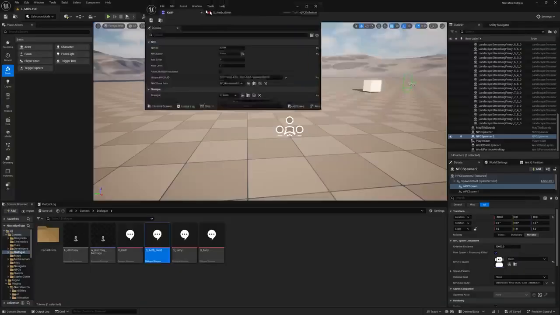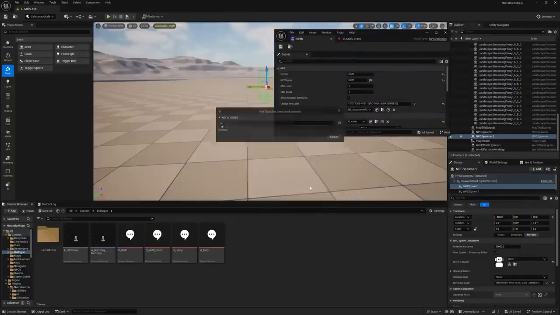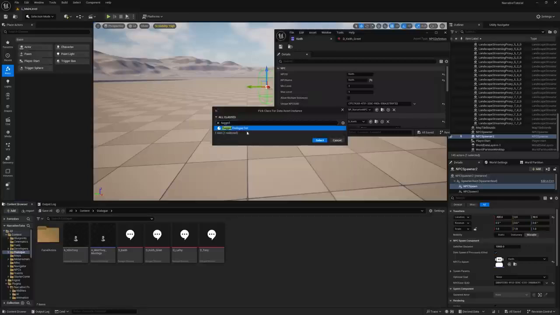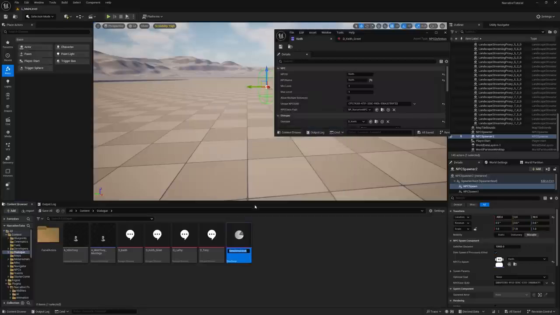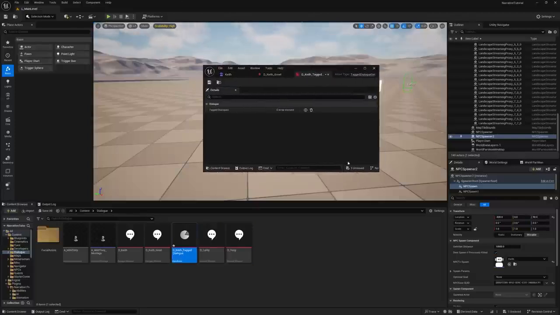And now we need to make our tagged dialogue. So we just go to data asset, tagged dialogue set. I'm just going to say D_Keith tagged dialogue. So the tagged dialogue is actually really quite simple.